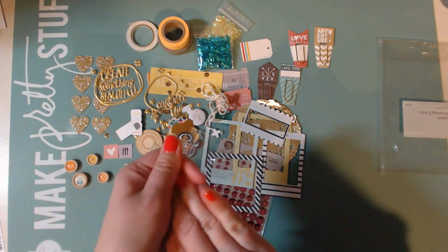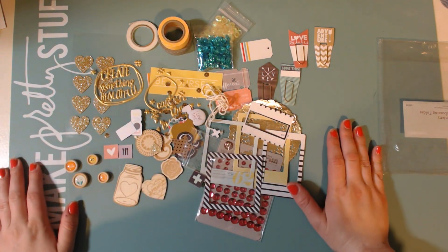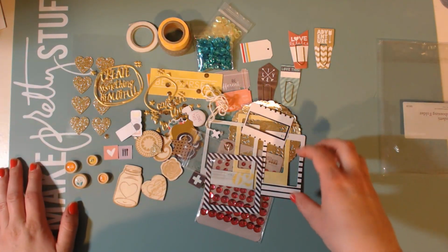And please excuse my nails. I need to take them off, but I'm so bad about taking my nail polish off. It's horrible.